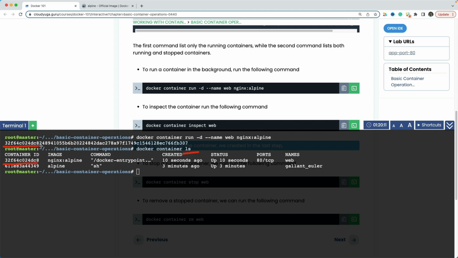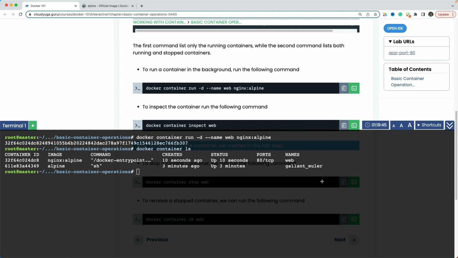So this is the complete ID of a given container, while this is the partial ID. And then we can also see that our container has a respective name, which is web here. So we can refer to a container via its complete ID, via the partial ID, or via the name.